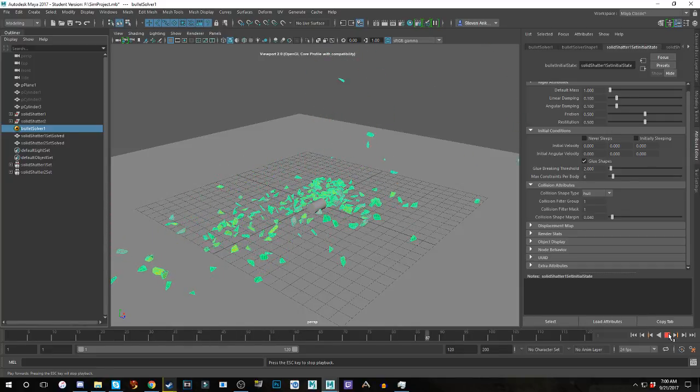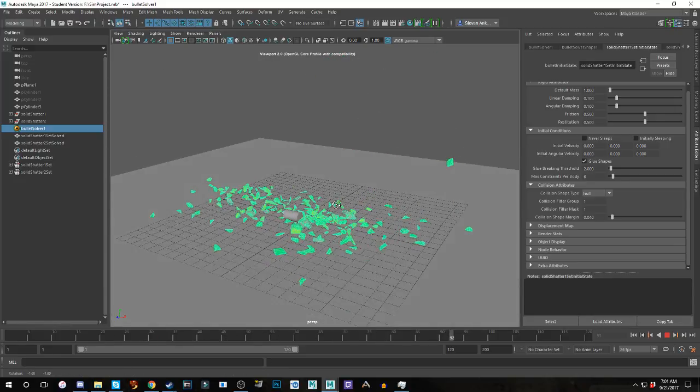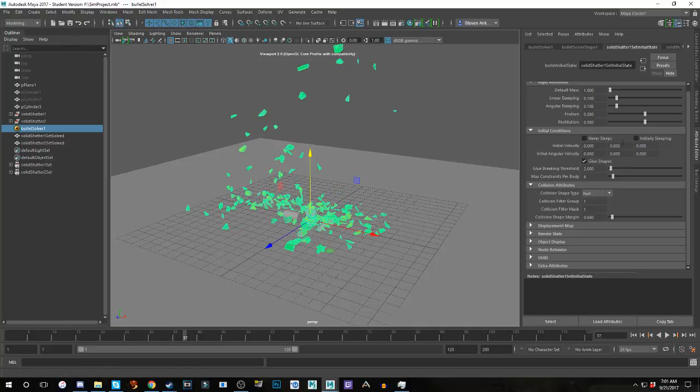So I'm going to go back to the first frame, and now we just want to add some velocity. So under this tab where you see initial velocity, this is basically your X, Y, and Z axes, and we want to do it on the Y axis, which is the middle number, and we want to put in a negative amount because we want to force it downwards. So I'm just going to change this to -40, and let's see how that works.